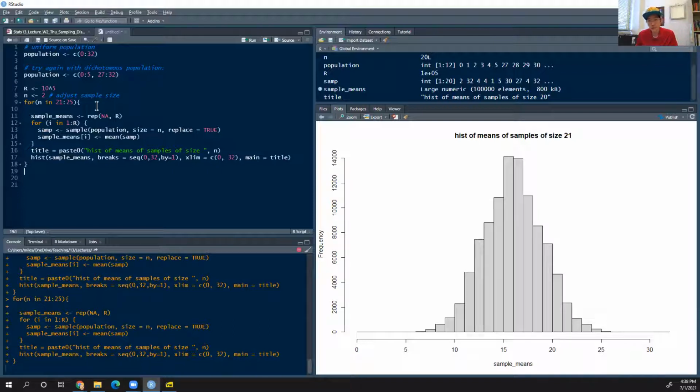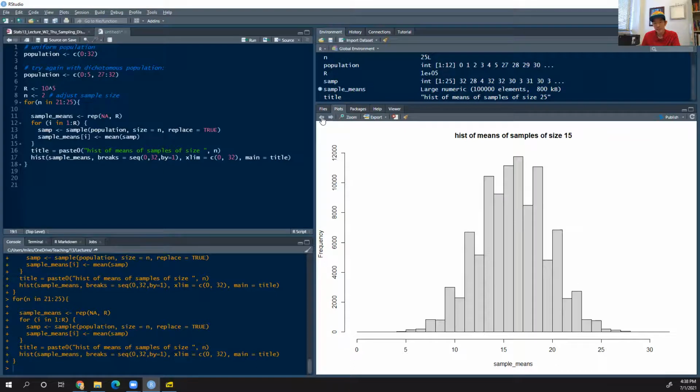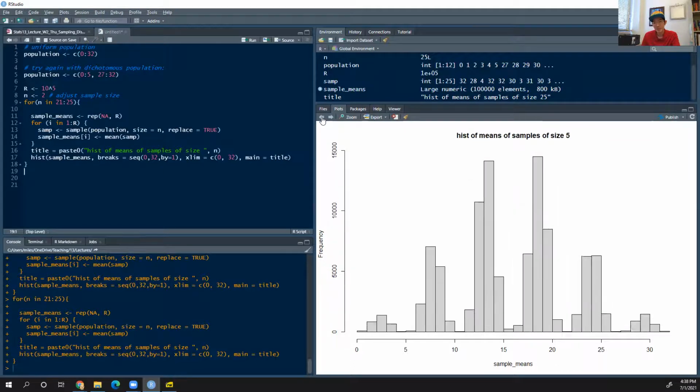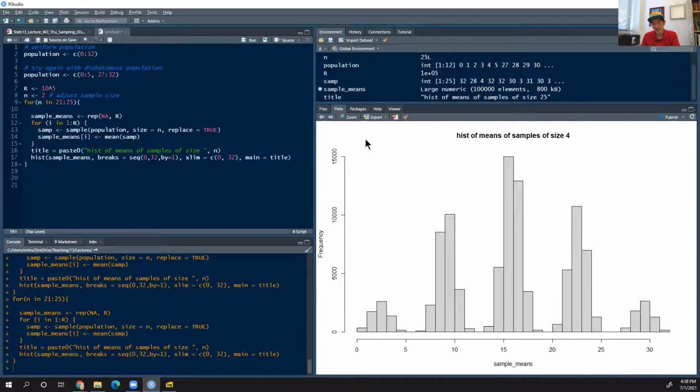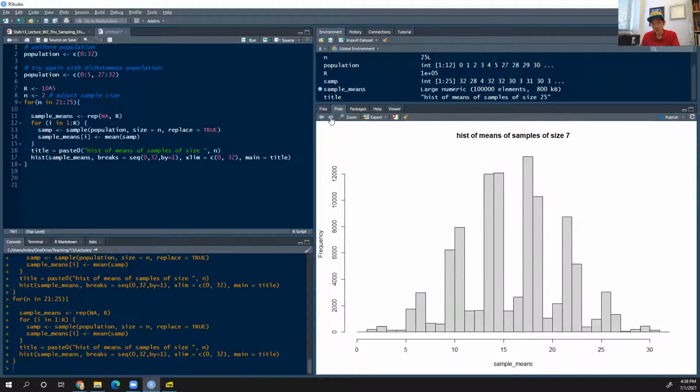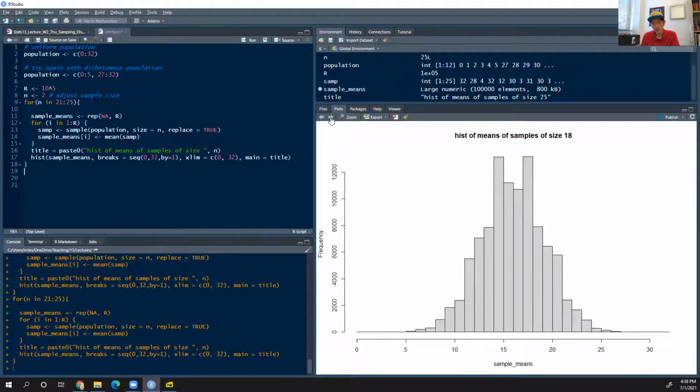And eventually what happens is when your samples get large enough, you end up getting something that looks like the normal distribution, okay? So even though we started off with samples of size 2 and 3, these look like crazy things where we have a bunch of peaks. As we work up our sample sizes, the amount of spread in our sampling distribution shrinks, and the overall shape looks a lot like the normal distribution. You get this bell-shaped curve.